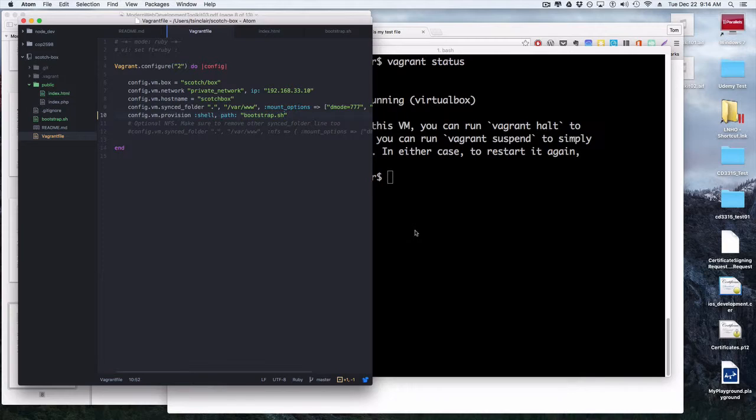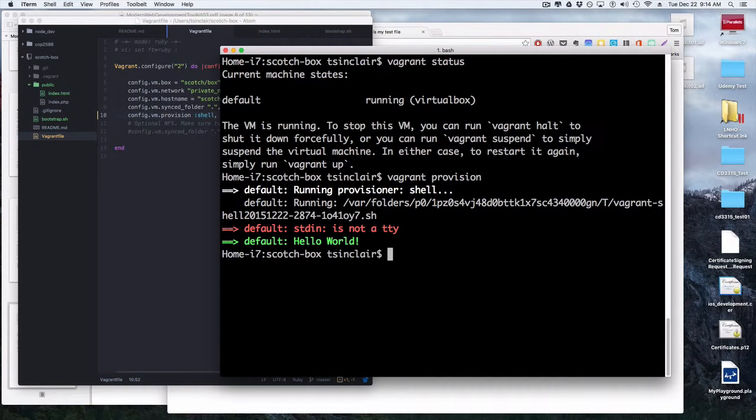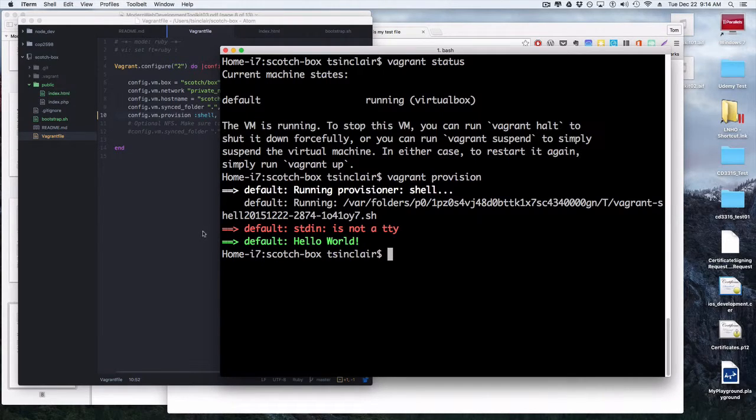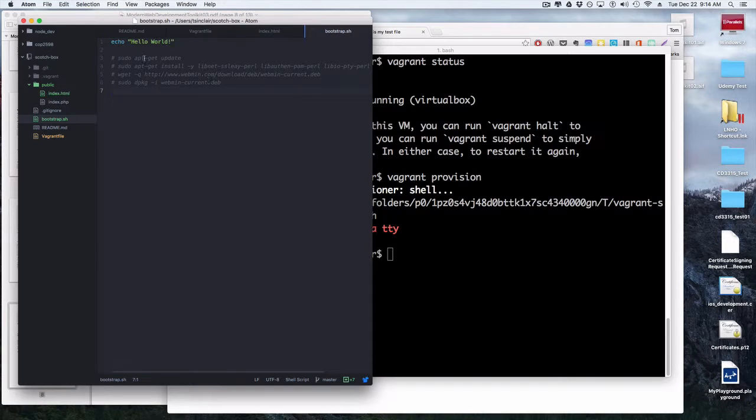So that's all saved. Now I can go ahead and run vagrant provision, and it's going to reread, and there we go. We say hello. There's my hello world. Great. Now it strikes me that we know we can have it run any shell commands we want. We can put any Linux command into bootstrap.sh. So let's do something useful with it. We're going to modify our virtual machine. In this case, we're going to install some software.